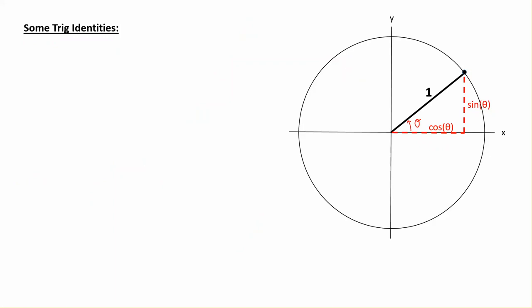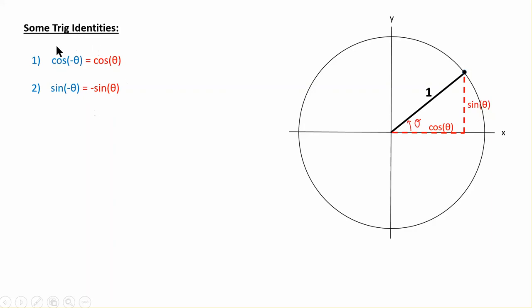There are some useful trigonometric identities involving sines and cosines, and I want to walk you through just the basic ones that you'll most likely encounter in your physics class. The first says that cosine of negative theta is the same as cosine of theta. So for example, cosine of negative 30 degrees is the same as cosine of positive 30 degrees, same value. The second one says that sine of negative theta is equal to minus sine of theta. So sine of negative 30 degrees is equal to minus sine of positive 30 degrees.